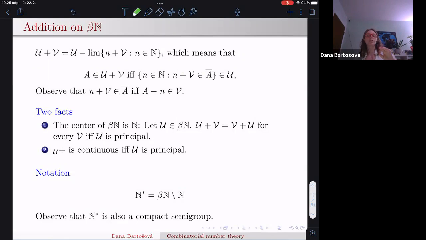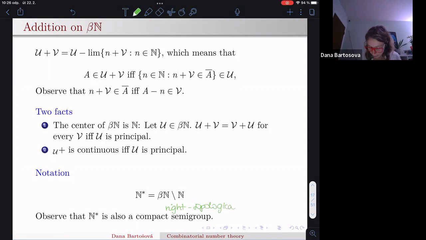So every principal ultrafilter is an open set, obviously, right? Because you have the closed set that corresponds to the filter generated by the singleton. Therefore, natural numbers form an open subset of beta n. Therefore, if I take that out, it's going to be closed and therefore compact. So this itself is a compact and of course, right, topological semigroup.